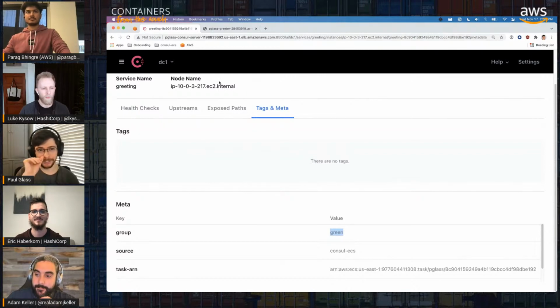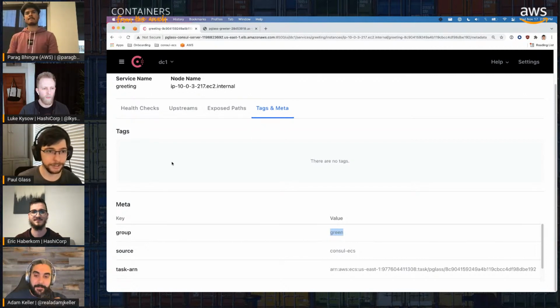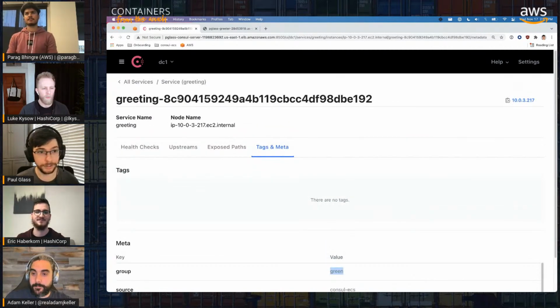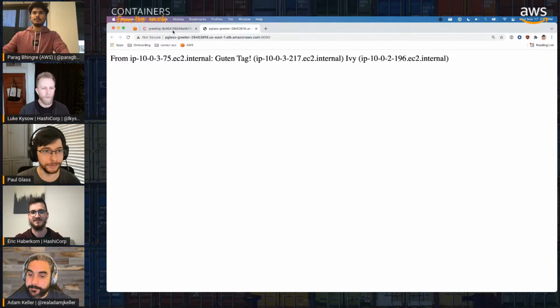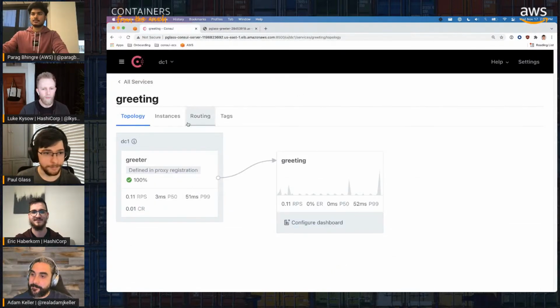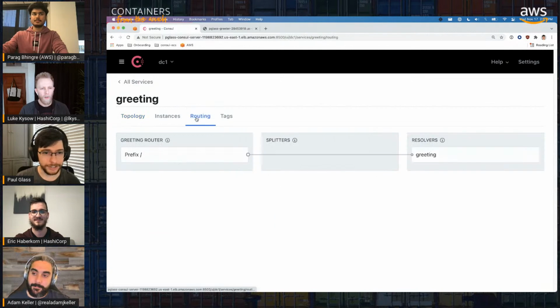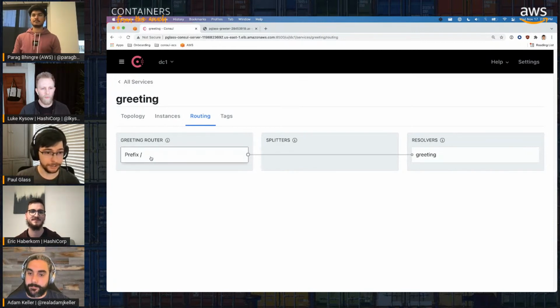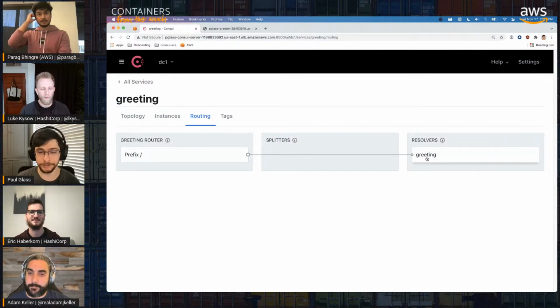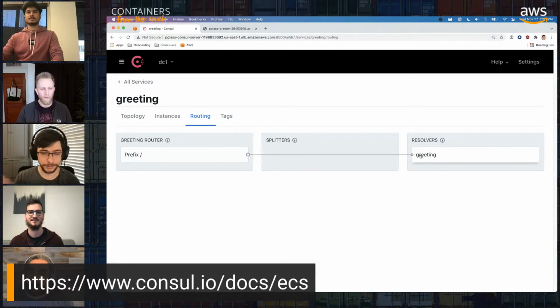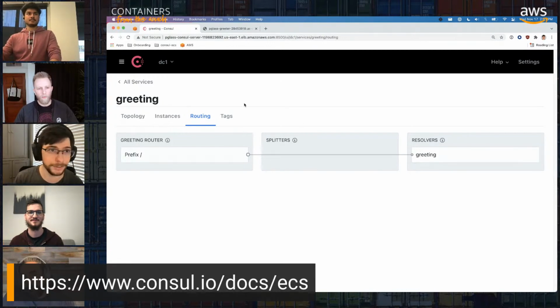This little demo is just going to show that we can set up traffic management rules in Consul and direct all the traffic to either the green or the blue. In this case, I'll do the blue, and hopefully we should see only German responses coming back. I'll take a peek at the routing dashboard. This is what you have with no rules, the default. There's a router that can match on different paths. The default is to match all the paths and send them straight to the greeting service. So the resolver will send the request to some instance of the greeting service.